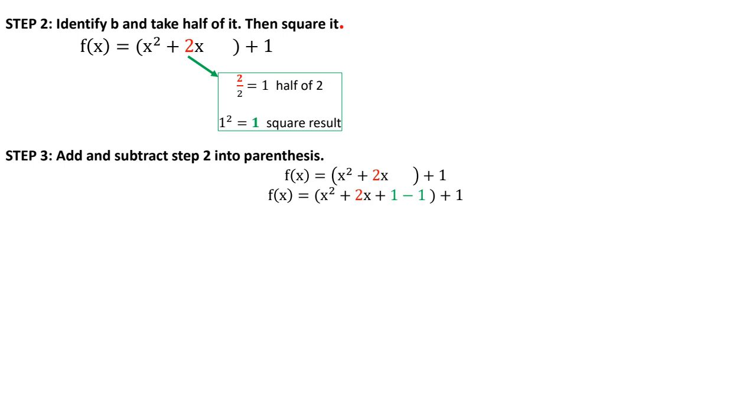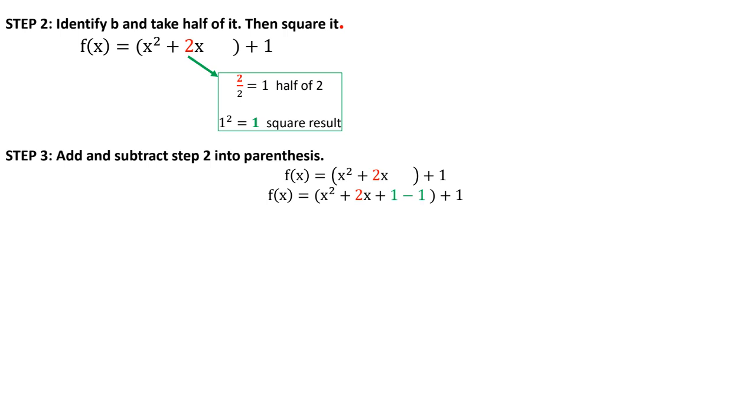So you can't just add any numbers to a function because you can unbalance it, right? So what I'm going to do is I want a 1 there, so I'm going to do 1 minus 1, and the value of 1 minus 1 is 0. When you add 0 to something, you're not changing it. Now, again, I didn't have to do that because I already had a 1 there, but I'm just going through the process on how to complete the square, right?